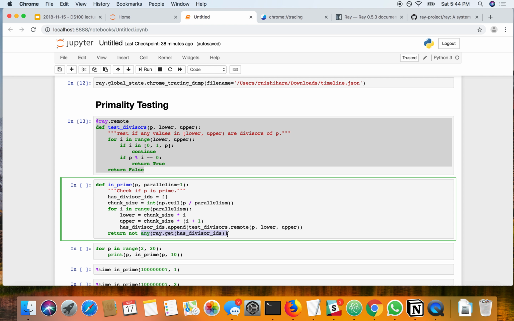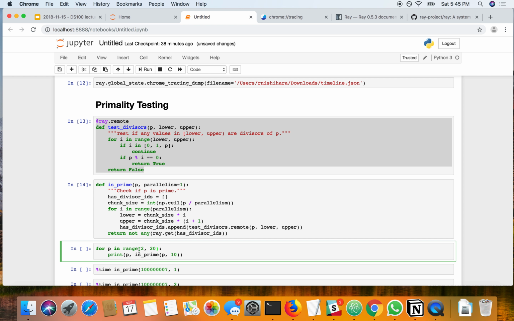If any of them is true, then p is not prime, so we return false because of the not. And if all of them are false, then we return true because none of the divisors divide p.